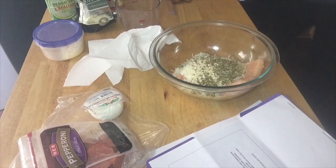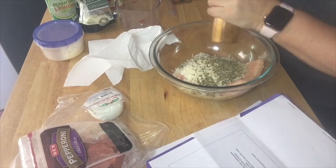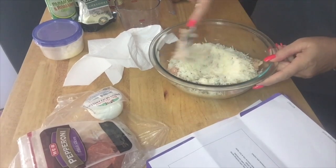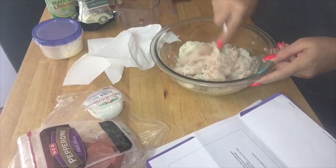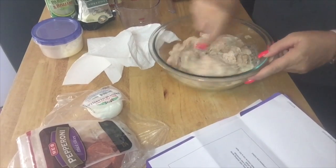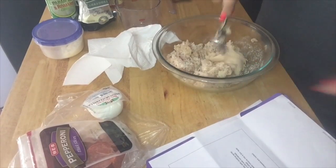And I'm going to put some black pepper — as much or as little as you'd like. I am going to get a fork and mix it up a little bit this way. I like to use my hands, but the chicken — ground chicken, ground turkey — has a weird feeling to me. So let me get some of this stuff incorporated first, then I can stick my hands in there. We're going to get this mixed up real good.